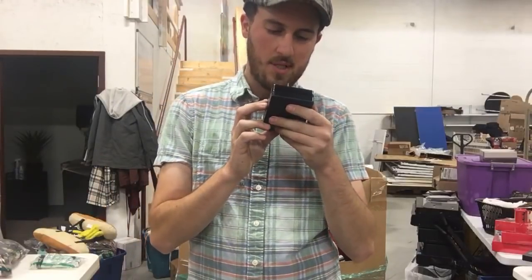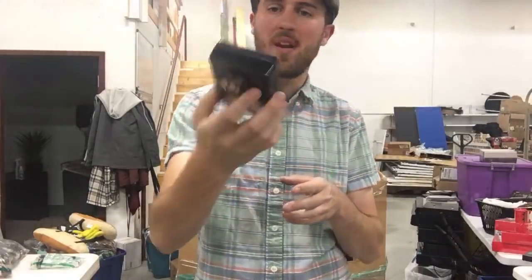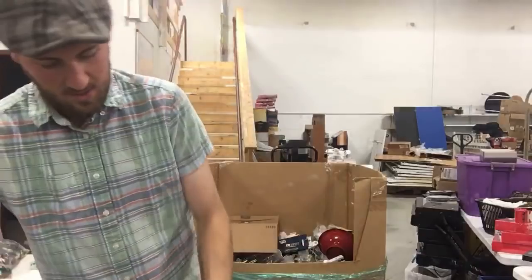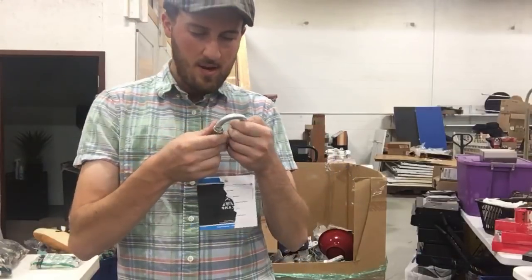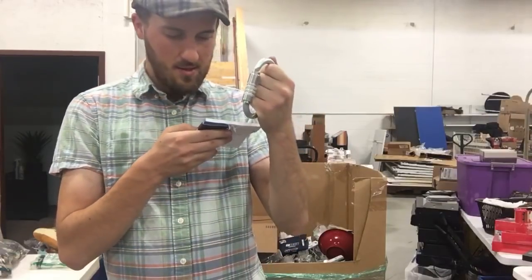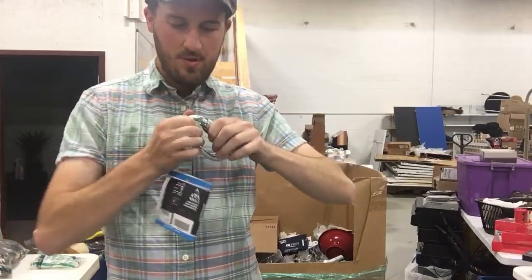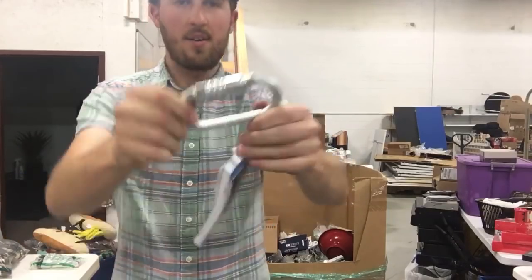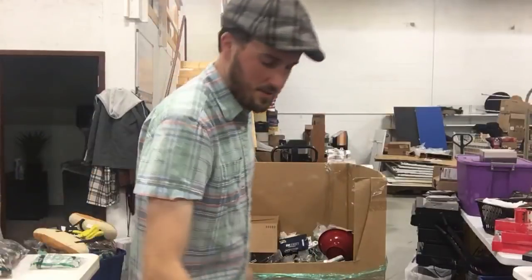part of a sling box. Sling turbo or sling link turbo W1. I'm not sure if this needs any other parts. That is for watching stuff on TV. We've got a very heavy duty lock here. Is this a lock or not? I'm not quite sure if this is a lock or not, or if it's just a clip that I can't figure out, but either way, I've got that.